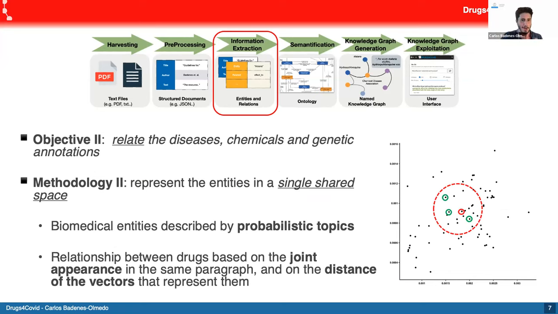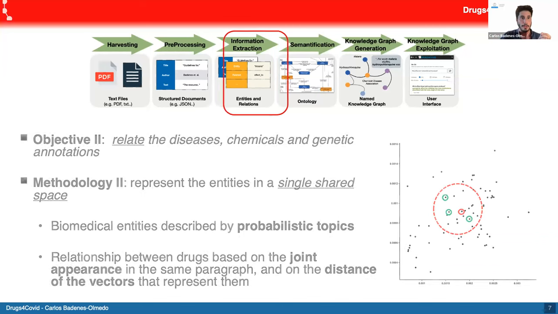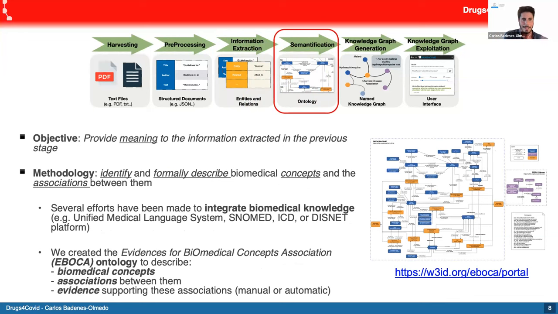This is the step where we need to create an ontology. In the biomedical domain, many ontologies already exist, so the idea is not to create one from scratch but to reuse existing ontologies and provide the missing information in the new ontology. In our case, the missing information was to provide the evidence that supports the relations between drugs, diseases, and genetic information. We use the Unified Medical Language System and also the DISNET platform, combining all this information and providing — in the purple area — information about the evidence, which is the paragraph where the relation between elements is supported in the scientific article.